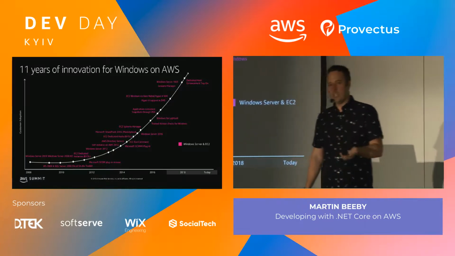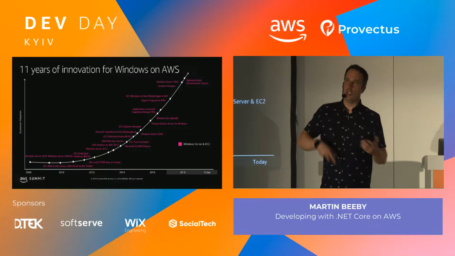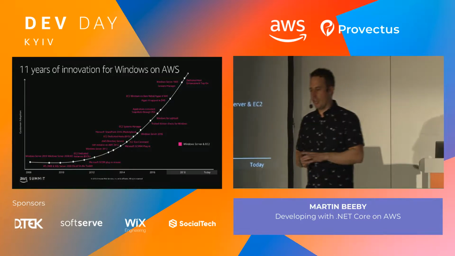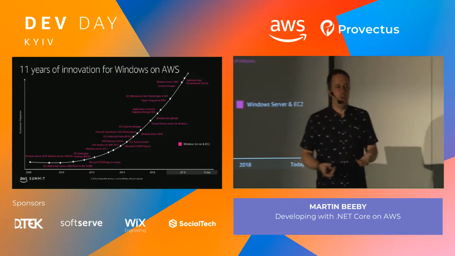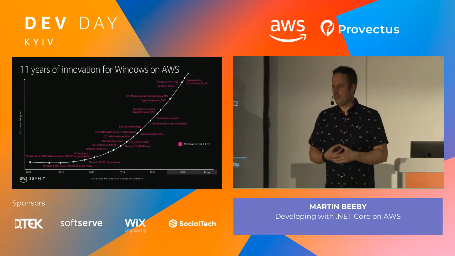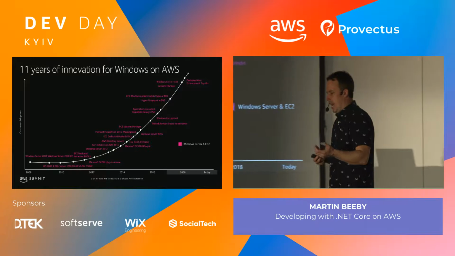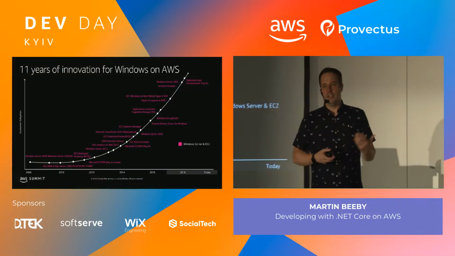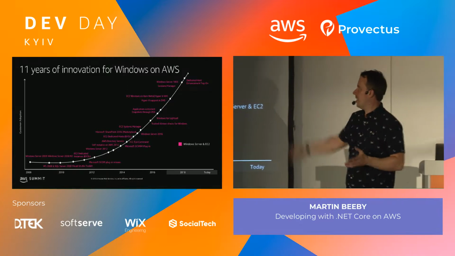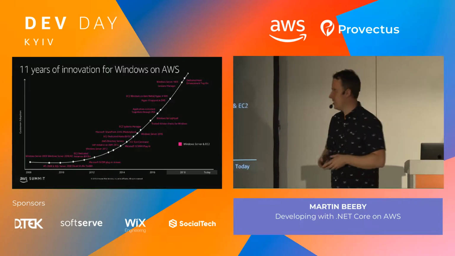So we've got really great support, and we try to find and speak to developers and .NET developers and find the places where they're having trouble or they're trying to improve. And we look at what they're doing and see how we can make their experience better. So we're constantly innovating. That was on the Windows instance types. There's tons of different releases that we've had over the last 11 years.